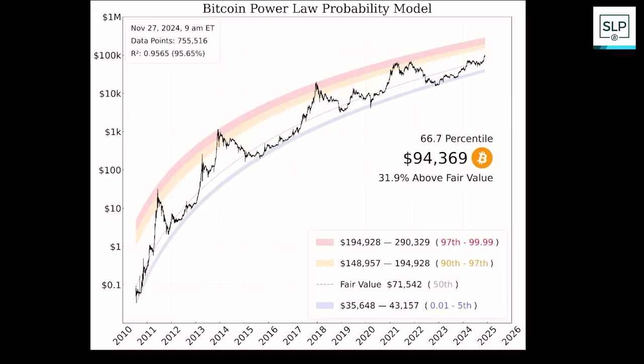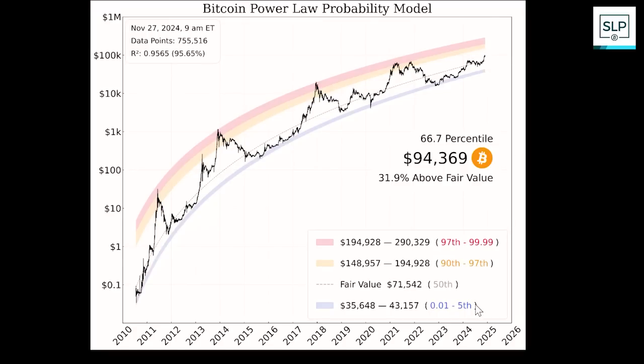That top band, the red band there, is the top 3% of the data set. So we're only there 3% of the time. That's the 97th to 99.99 quantile. Based on today, one thing people should understand is these numbers increase every day, because the way the power law works is it's a slope. So we're growing, right? It's the CAGR, that growth rate. So these numbers on the chart are not predicting the peak of the cycle or where we'll ultimately be. That's just based on today. If the price today was over 195,000, we would actually be in that red band. So there's tons of room still. The bottom band, 35 to 43, that's showing kind of the worst case scenario band.